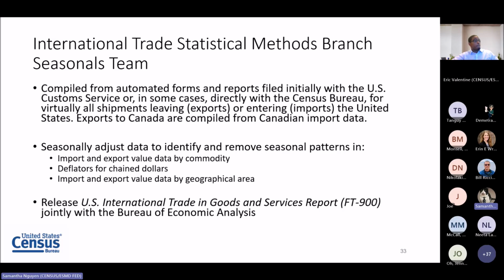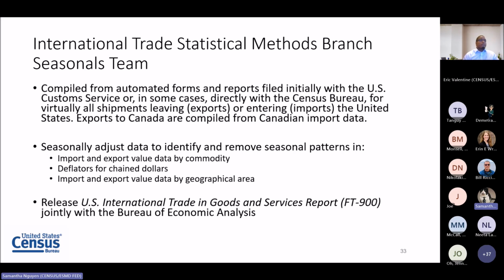The Automated Export System is a primary instrument used for collecting export trade data. Through the AES, the Census Bureau collects electronic export information. On the import side, the Census Bureau uses information collected by CBP, including the Automated Commercial Environment, Automated Commercial System, and the E214 and their paper equivalent. The vast majority of the information is captured electronically, but there is still a small amount still collected through paper.